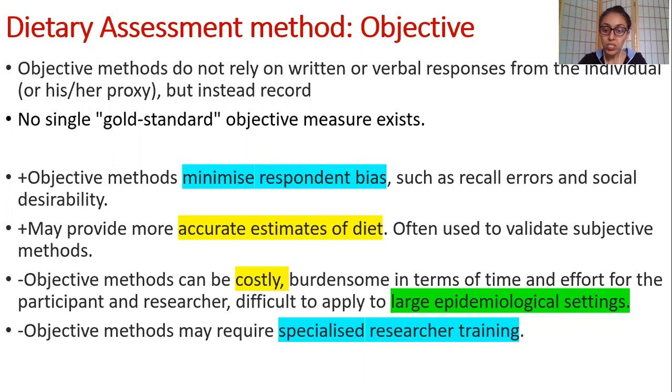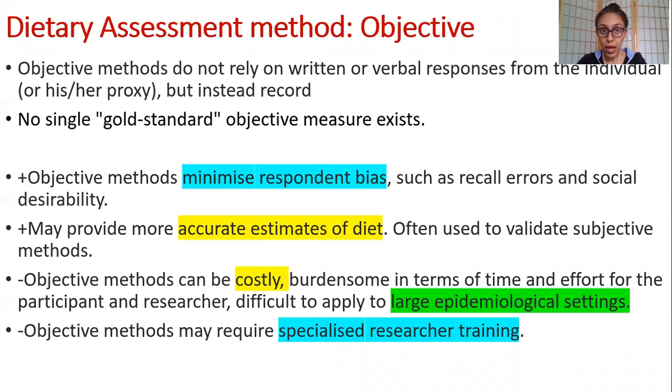Absolutely, they can be quite costly because going to everybody's houses is labor intensive, it needs special ethics clearance, and it is time consuming. I couldn't do more than what I did, and they are definitely not suitable for large epidemiological studies. I only did a small subsample so that I can validate my subjective methods, but by no means can I do this for 478 moms and children. That's impossible.